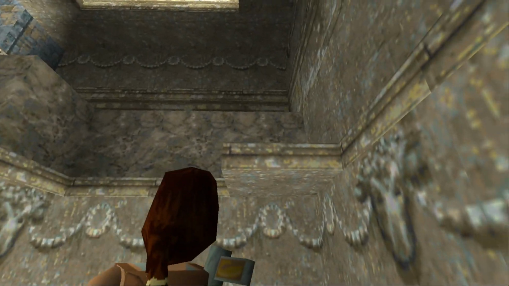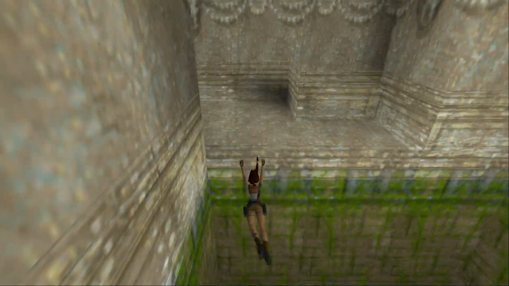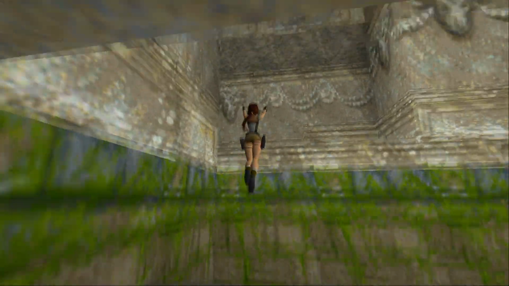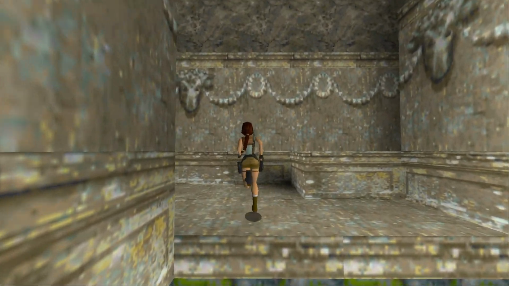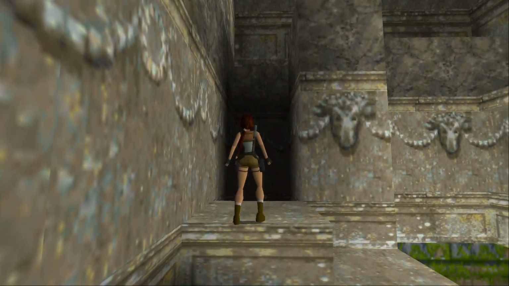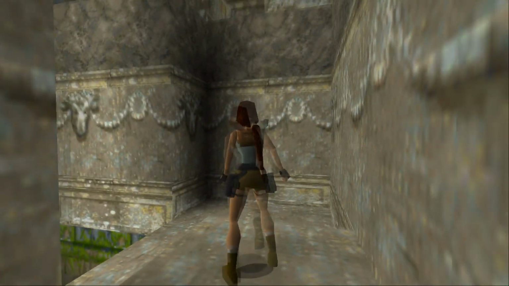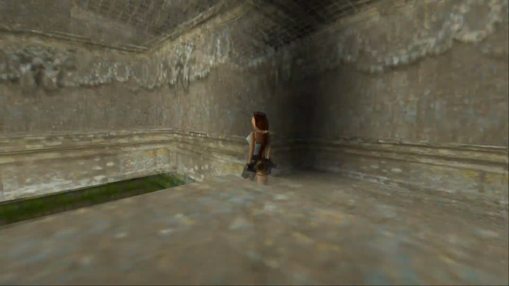Okay, so it looks like I can go up. But there is a thing over here, right? Oh. Apparently Lara can't make that jump. What was that I said last level about me underestimating Lara's ability? Is there even anything down here? No. There is not. Okay. Just add that to the list of pointless times I've taken fall damage.